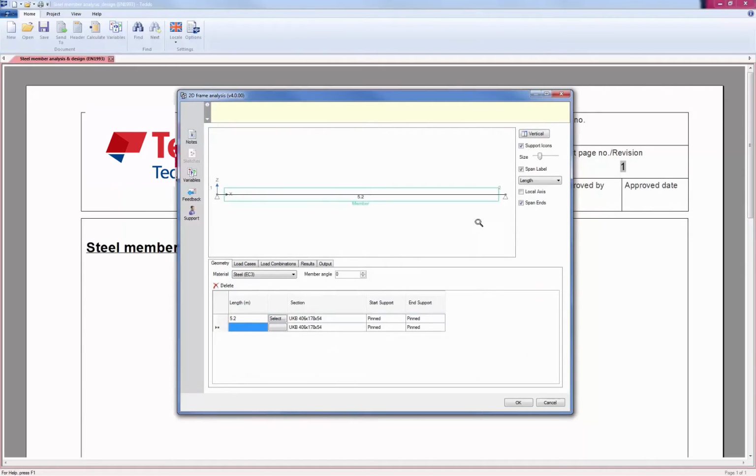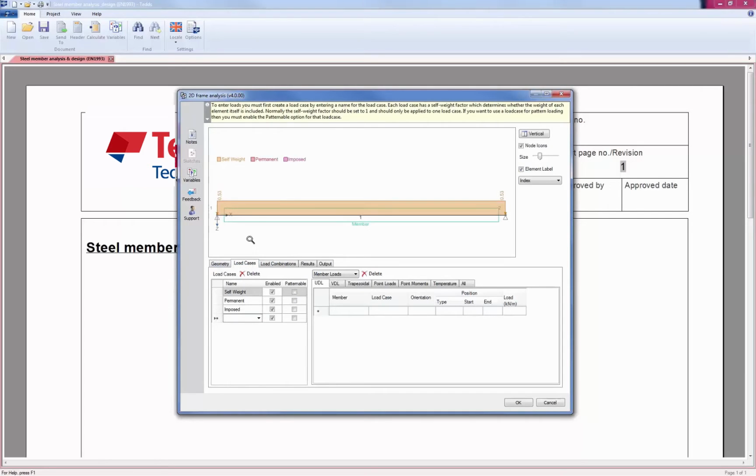We're using the 2D analysis interface here, so if you're familiar with it, then all those features are available to you. But we've also spent a fair bit of time enhancing the diagrams and the layouts to make things that much clearer and easier for you to use. For example, when we take a look at load cases, the diagrams are smarter. The self-weight is now a dedicated load case.